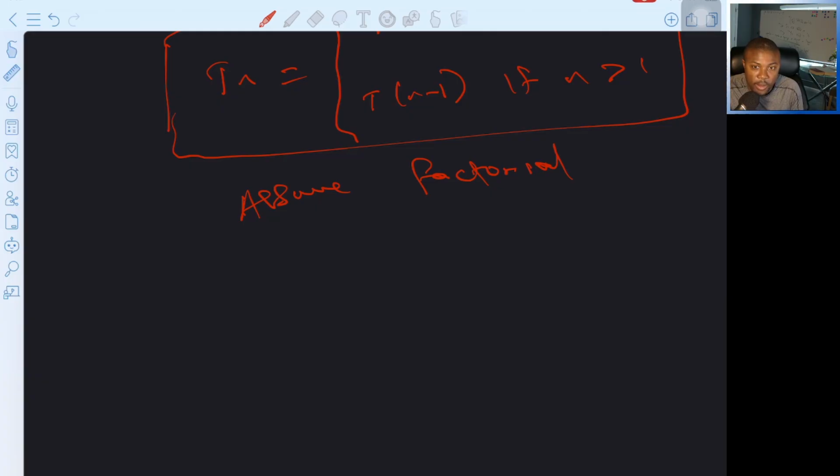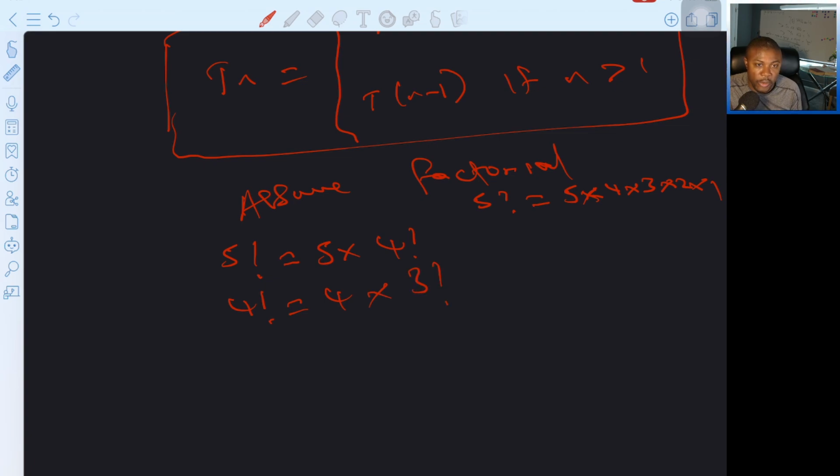So if I say 5 factorial, what is it? It is 5 times 4 factorial, right? Because 5 factorial is 5 times 4 times 3 times 2 times 1. See that? So as a result, I can say 4 factorial is 4 times 3 factorial.